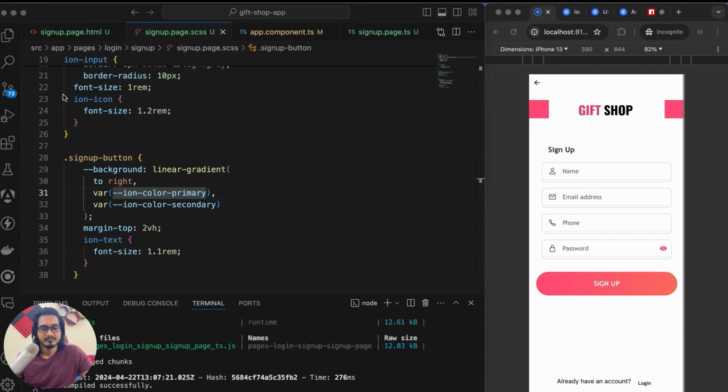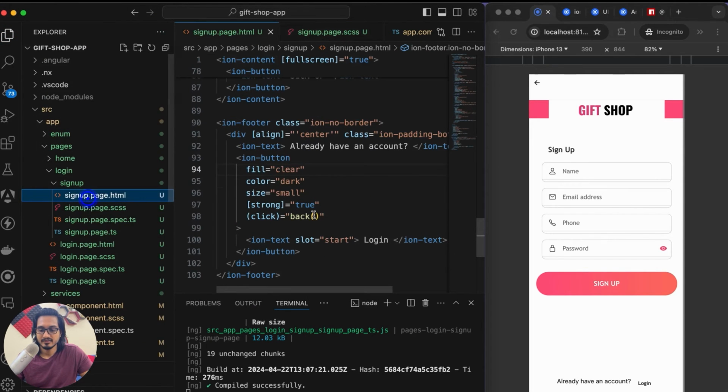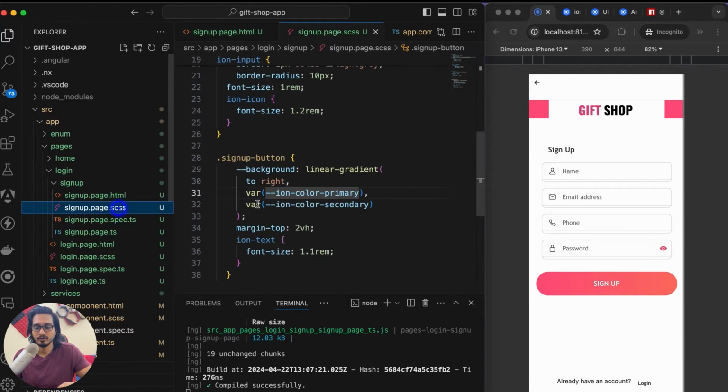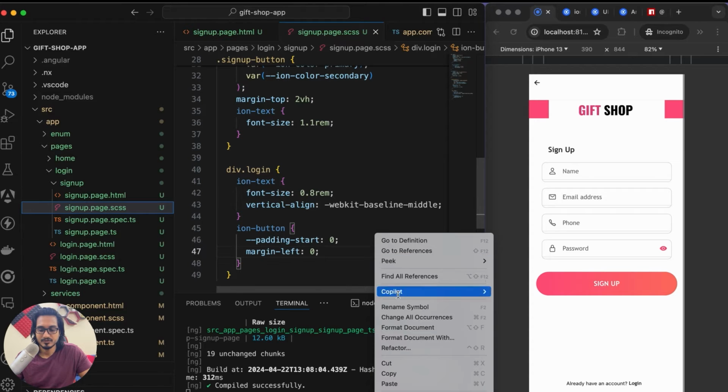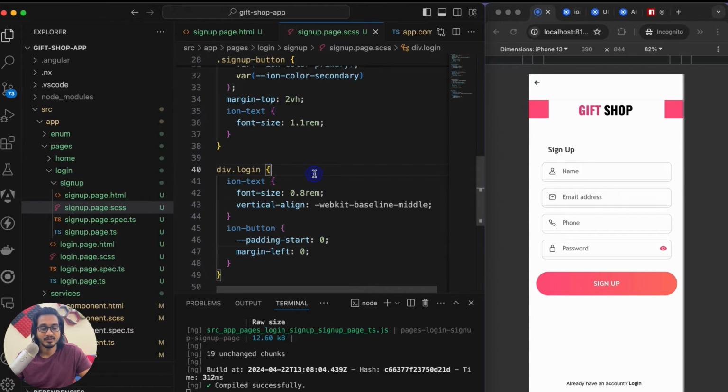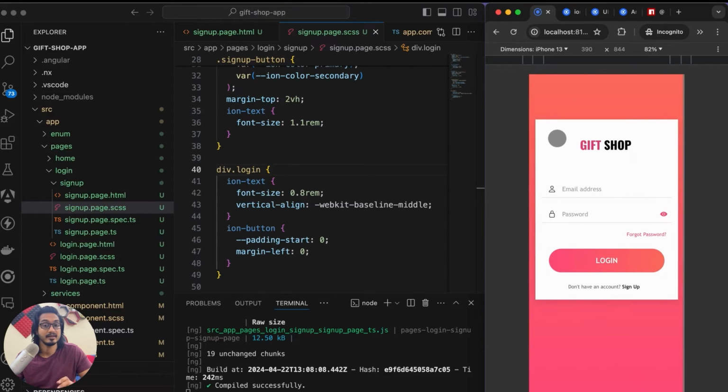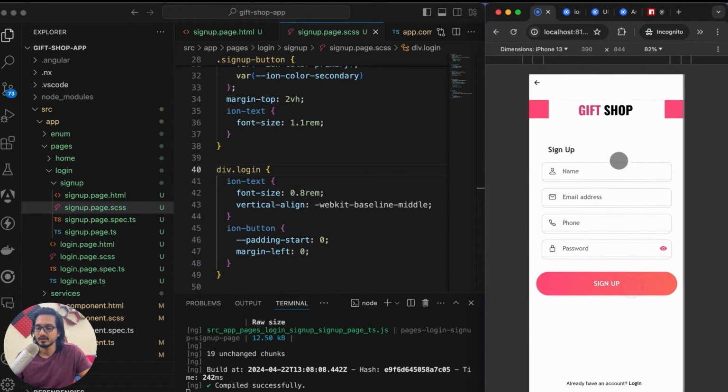Now this time the class that I have passed here is called what? Login. So let's work on that. This will be my login class where I'll pass the same stuff which we did earlier for our sign up one. And there you go. You can see this is working. If I click here, I can get back once again. It's working nicely, and this is the final design which we have here. I hope you're liking it.